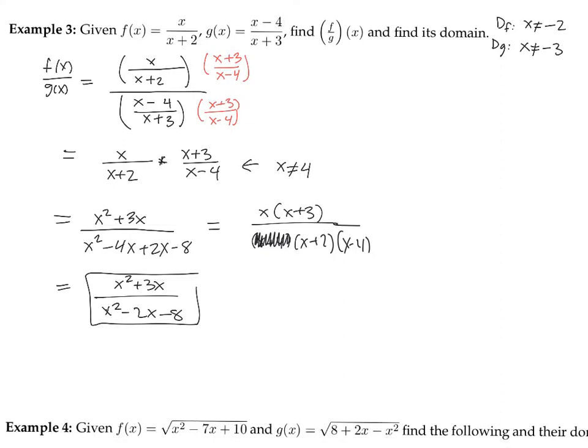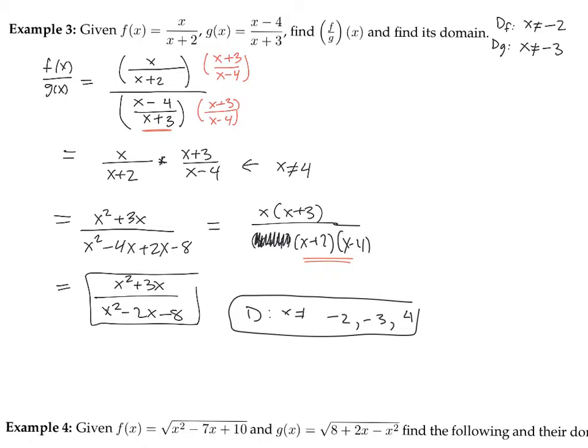Okay, and so for this one, for the domain, just tell me the things that x cannot equal. And 4. So x cannot equal those 3 things. 2 of which came from the denominator that the fraction has in the end, right? And then one of which came from the original denominator that got reciprocated and became a numerator. Okay, you all right with that? Is that all you write for the domain?